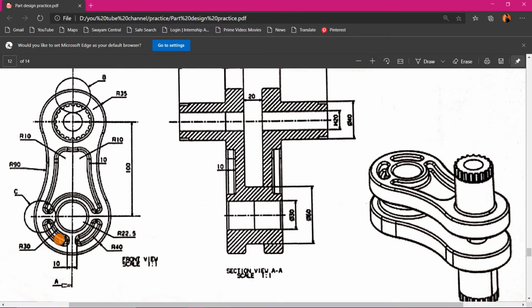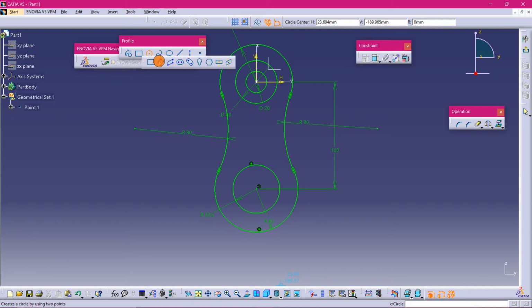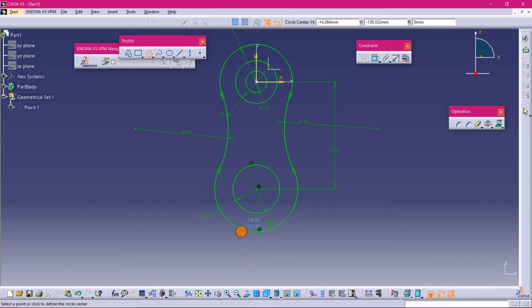Thirty, and then for this we can use our, wait, I will show you. See here, we can use this cylindrical elongated hole. That will make our work easy.